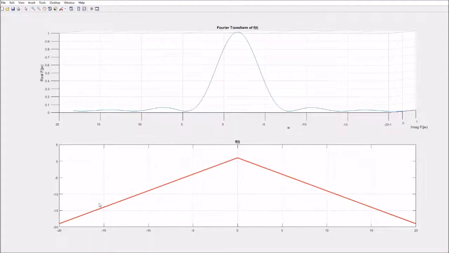So as you can see, that's the triangular wave here. And you can see that we've got the sinc function. Now everything's above the 0 line. It's a wee bit spread out, but you can see that that is indeed forming that sinc squared function. So that's really a kind of graphical proof from MATLAB that whenever we convolve in the time domain, it's equivalent to a multiplication in the frequency domain.